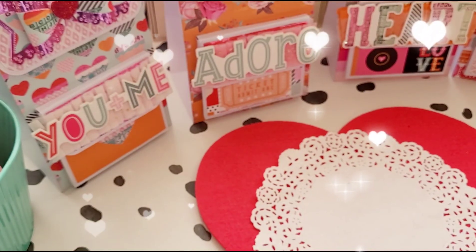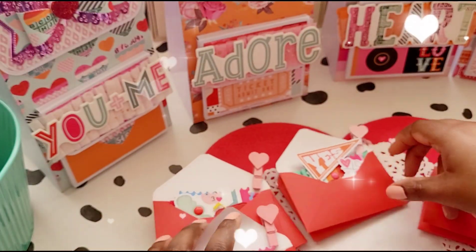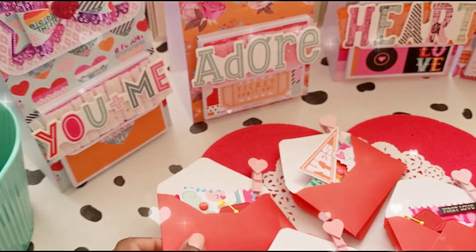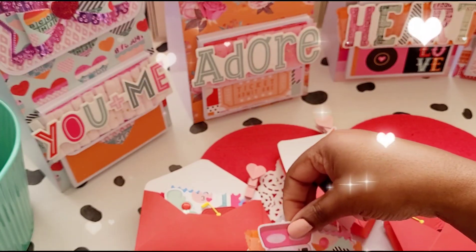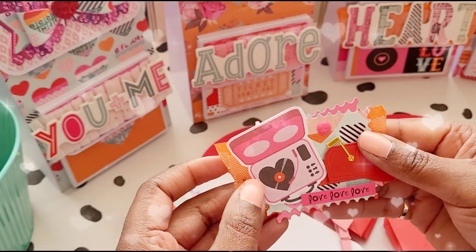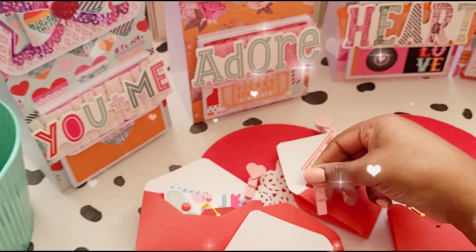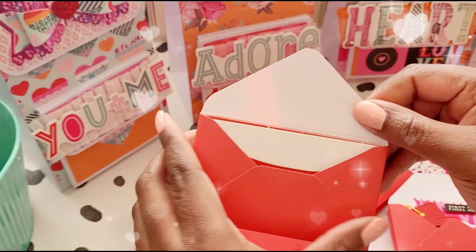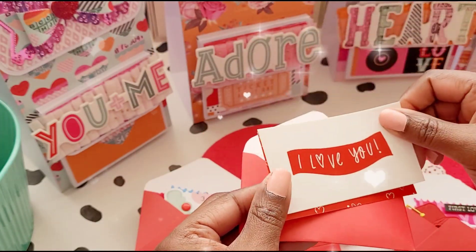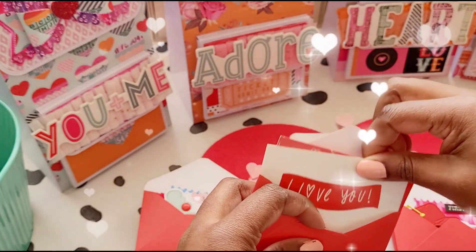When I went to The Range, because Valentine's had just finished, they had this little pack with little envelopes and things. I bought the pack of envelopes. If you check my Instagram, I had made these little embellishments. The envelopes come open and you just put them together — they come with a little card inside. I separated the cards and put my embellishments in them.